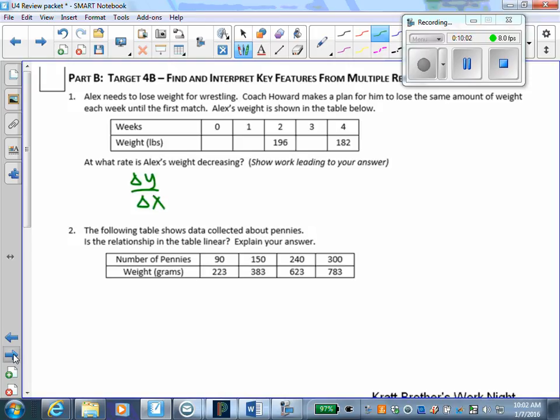I don't really like this color. Okay, so this is x, this is y. It's changing from 196 to 182. That went down 12, I think. Nope, 14. That's what I meant to say. Right, so 182 up to 190 would be 8, and then 6 more is 14. Okay, and then from 2 to 4 it went up 2. So I could have written it like this, 182 minus 196 over 4 minus 2. I get negative 14 over 2, which is negative 7.